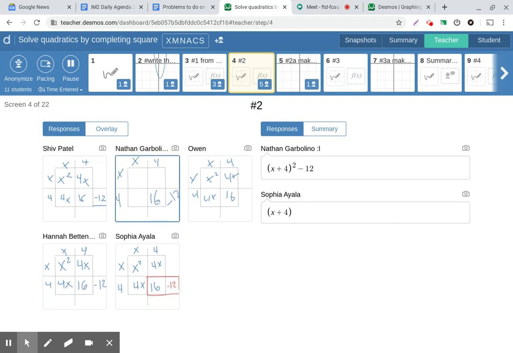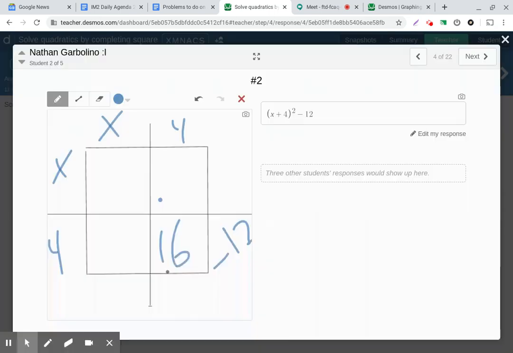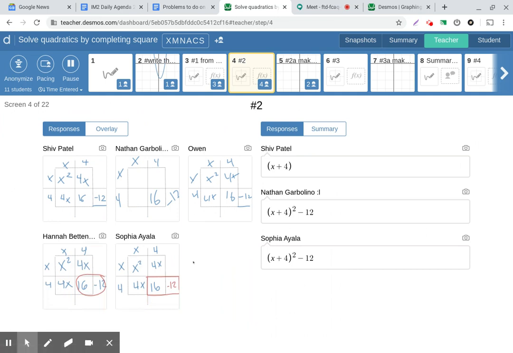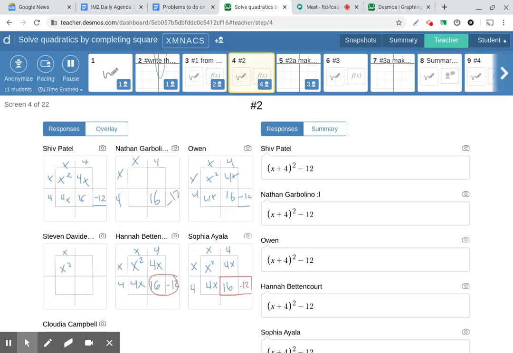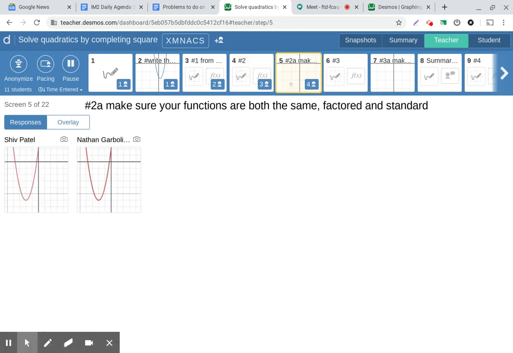So it was the same thing, right? And the reason why it's the same thing, Sophia and Nathan and Deb and everybody, is that when you multiply a positive, you get a positive, but if you square a negative, you're still going to get 16. You're going to get 16 here no matter what, because these have to be twins. So basically, the 16 is always going to be positive, right? So you're always going to either make it bigger or subtract it to make it smaller. Okay. All right.